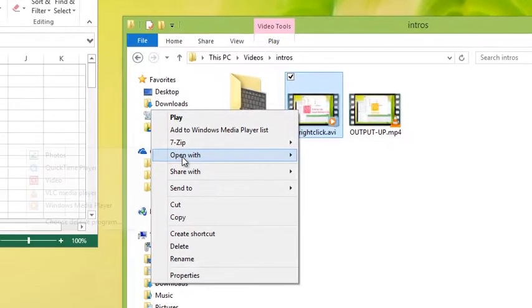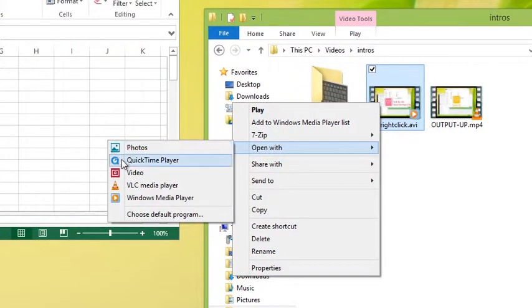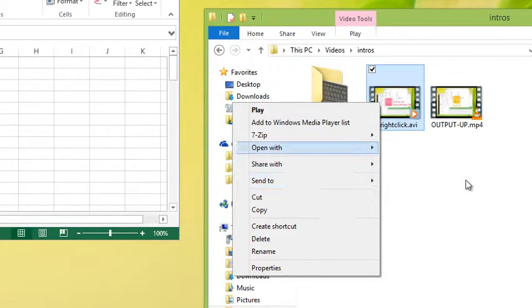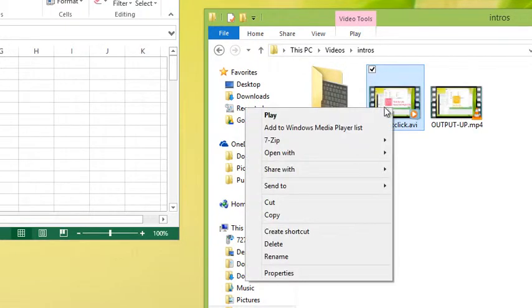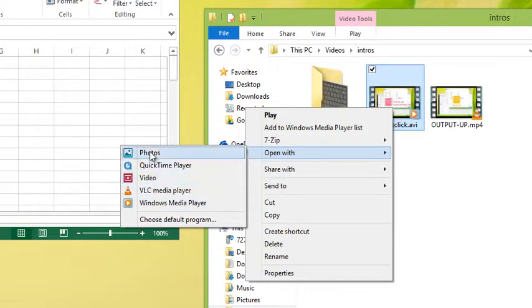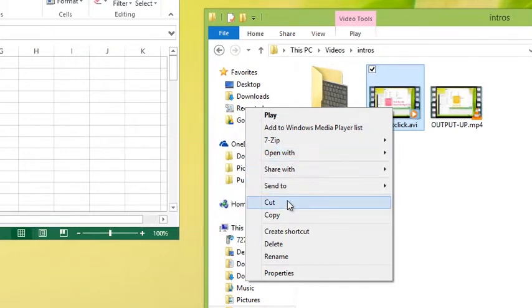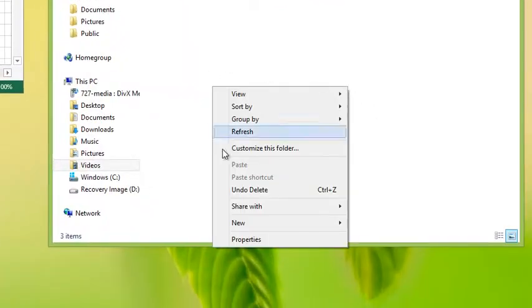One I really like in here is called Open With, where you can specify what program you want to open that file with. Some of you may have run into the issue where if you double-click a file, the computer just uses whatever program is associated with that file by default. But if I right-click, I can just go Open With and choose from a list of programs. This allows me to not have to redo my file associations and those types of things. You also have the pretty typical stuff, cut, copy. If you did cut or copy, you could also paste, of course, that would be available.